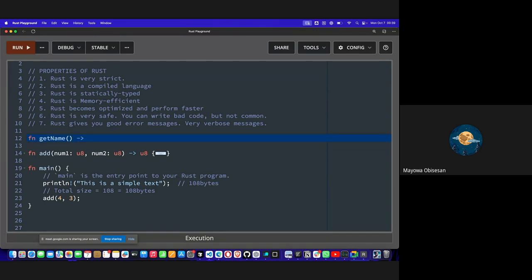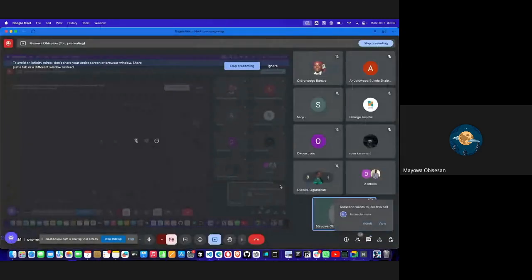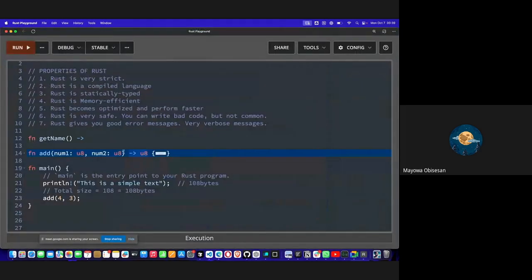So in this case now, I need to specify the type I'm returning, right? If I want to return a type, but not all functions return a type. For instance, look at this main function. It's not returning any type. Actually, it is returning, but don't worry, let's not go there. It's not returning any type in this case, right? But this is returning a type. So now you can look at it and say, okay, so I have two functions. I can decide to either return a type or not return a type. But if I'm returning a type, I need to specify the type that I am returning.